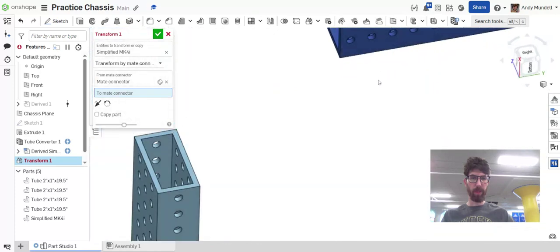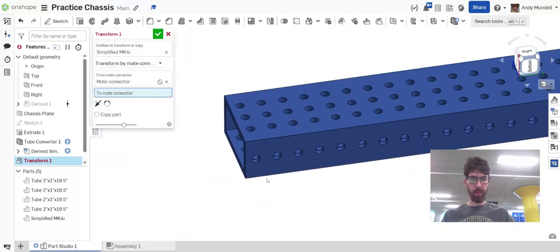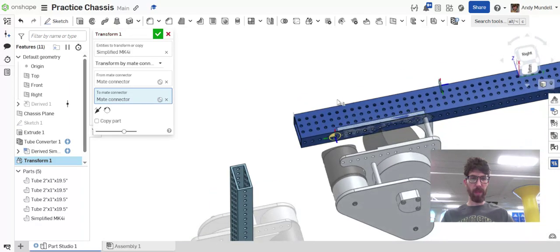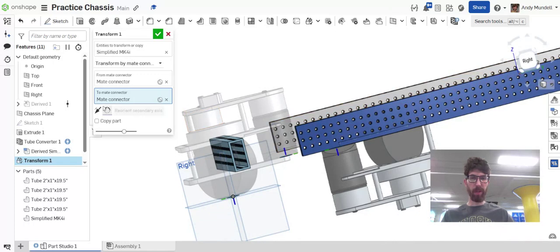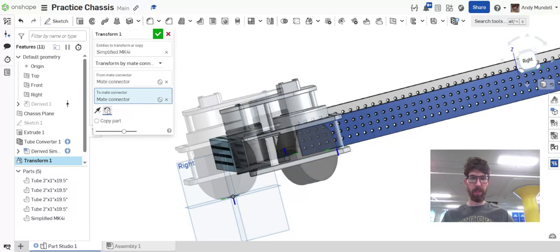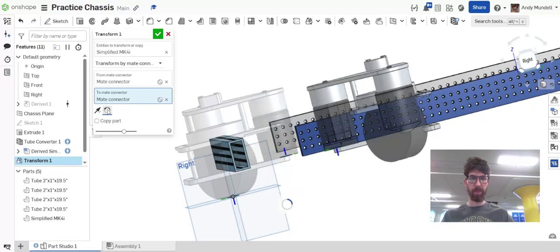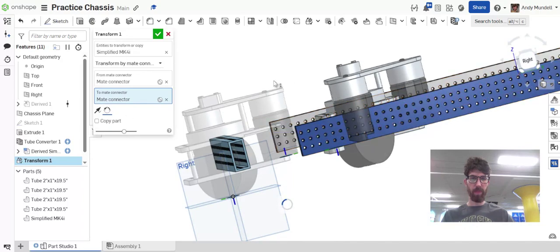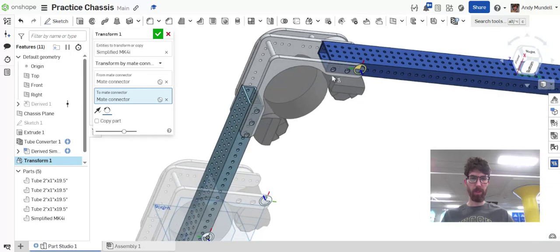Let me look at the bottom here. So this is the first one. There's a 1-inch space. That's the second one. There's a 1-inch space. This is the third one. I'm going to click here. Now sometimes it's perfectly aligned. Sometimes you need to play around with the axes. So I'm going to flip the primary axis. It's going to flip it upside down. And then if I need to, I can rotate it around until it gets the right orientation. That looks good. Looks to be in the right spot.